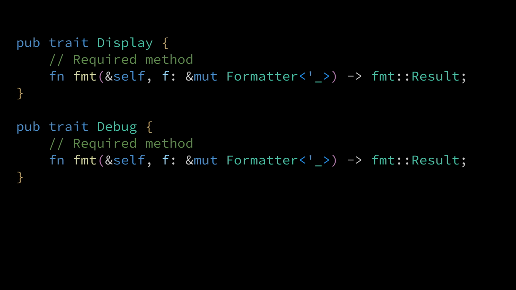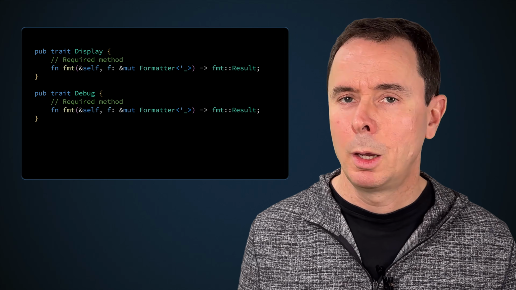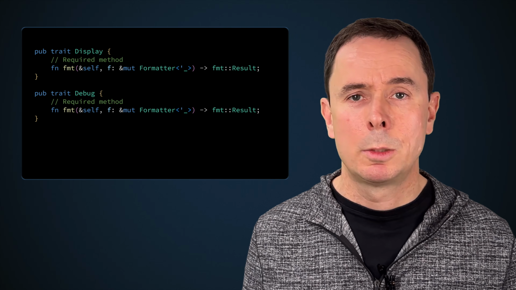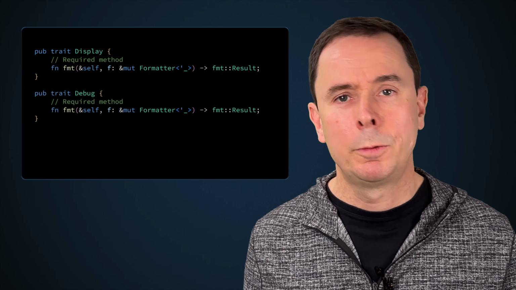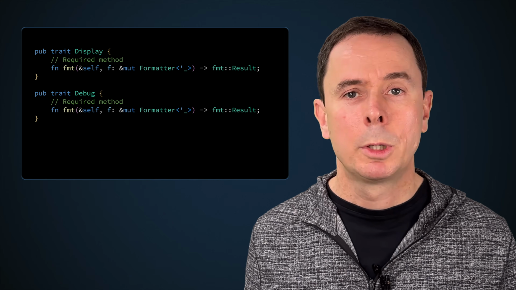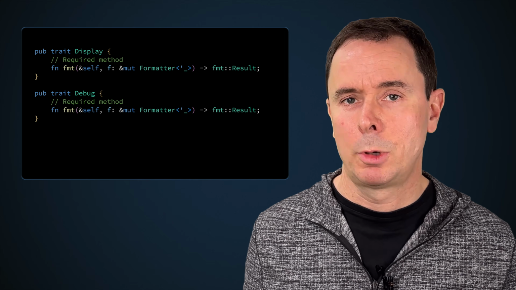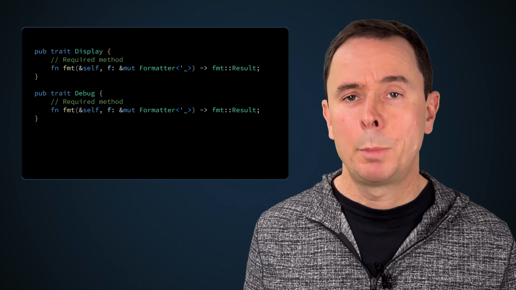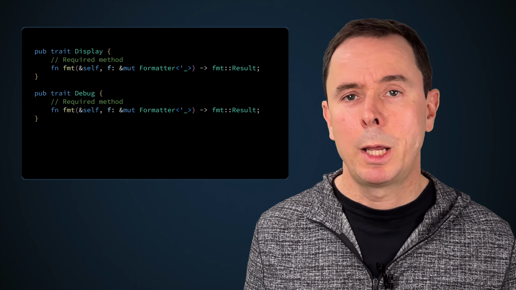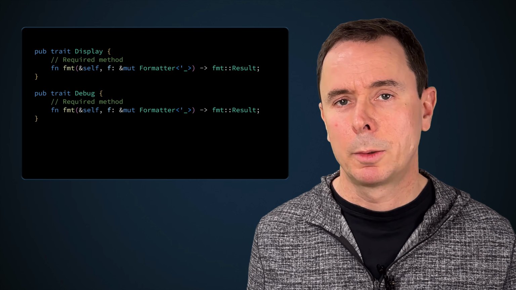The two traits look identical, they work the same, but they're used for different purposes. Only some types are intended to be displayed to users, but it's very common for types to implement debug, because that's useful for us developers in log messages, panic messages, etc. And a single type can implement both, but produce different output for display versus debug.